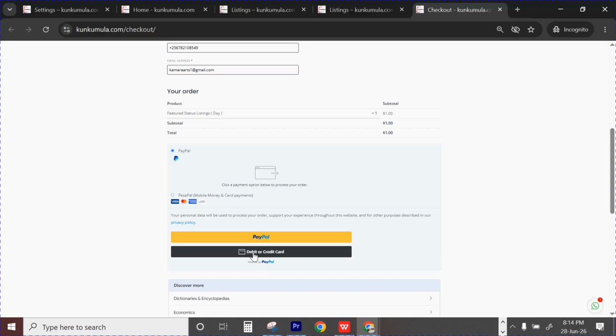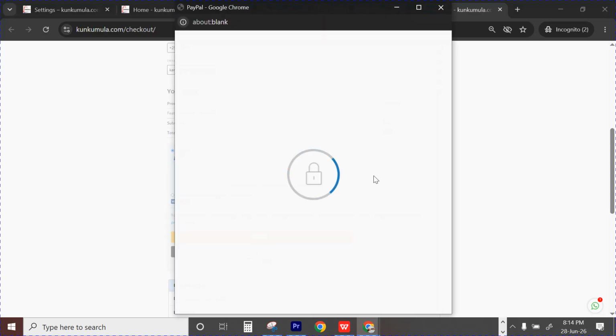You can pay with debit cards or credit cards or Visa cards, but powered by what? By PayPal. The moment you click on it, it is going to bring an option of you putting in your Visa card or debit card. It is loading.